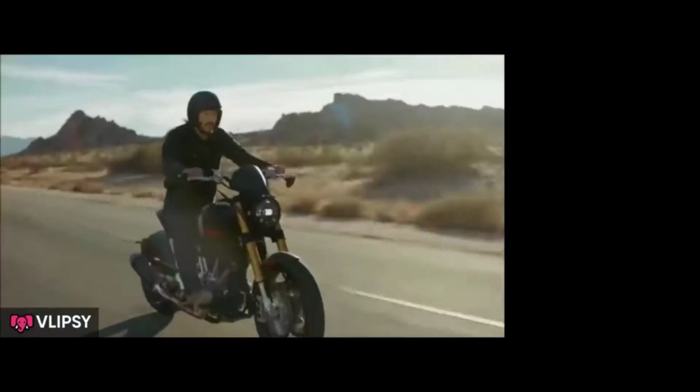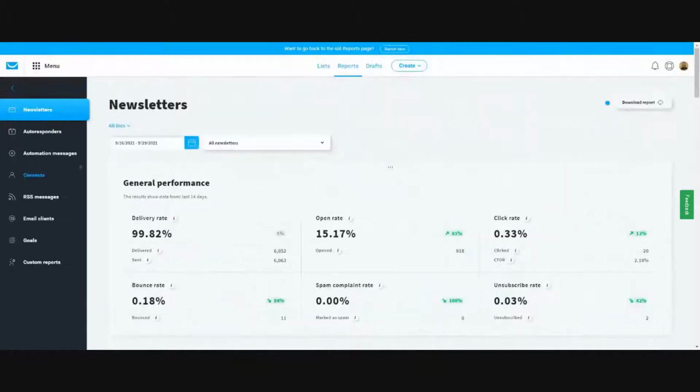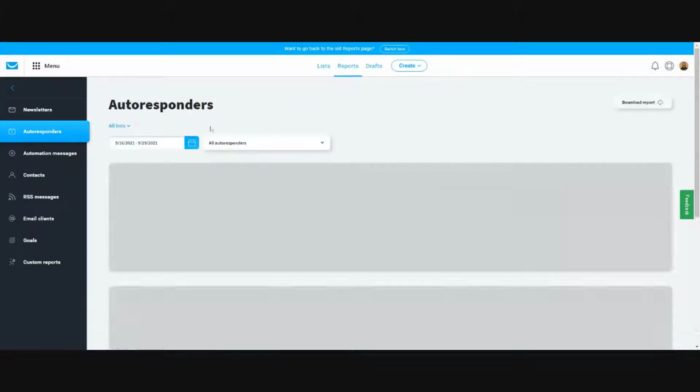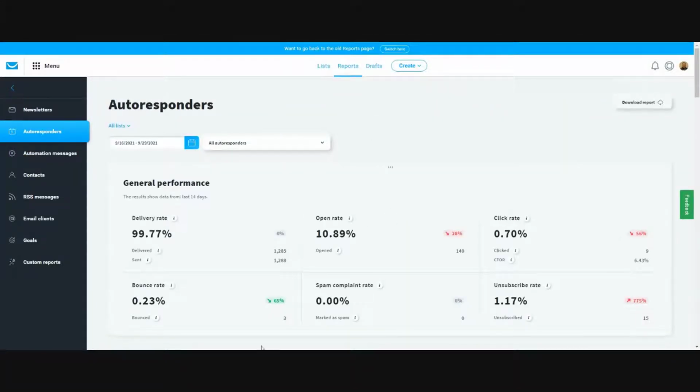Now, what I love about this is we now have the option to just filter by autoresponders. Good news is my bounce rate on these has gone down as well. No spam complaint rates there, and just a couple of unsubscribes from some of these. This number looks really big in the performance trend, but it's also because I was just adding some new people to my list, and you always get more unsubscribes when people get added to your list.